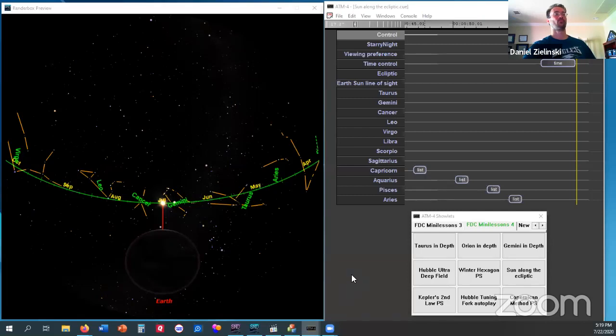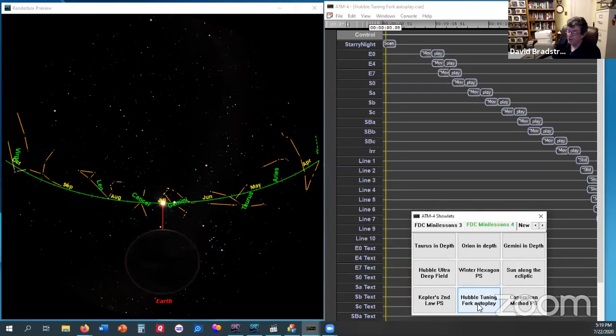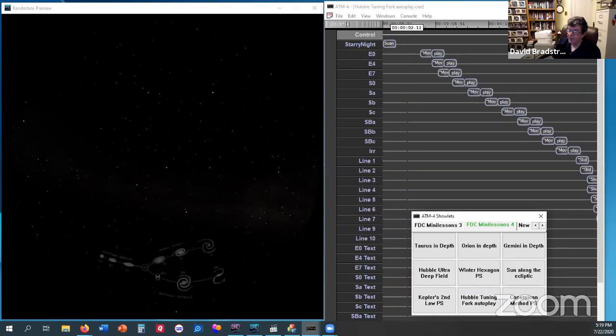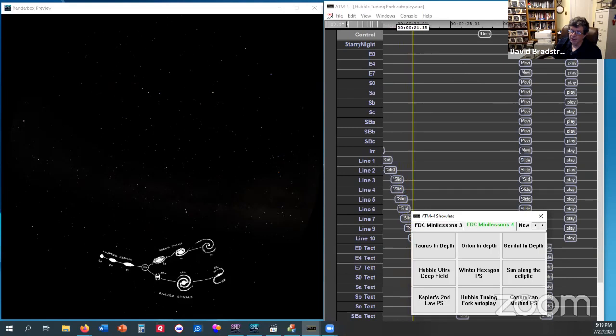Okay. Next, let me do this one next. This is kind of fun. This is thanks to Scott Huggins. The Hubble tuning fork was a diagram that Hubble first published in the 1920s as he was studying different types of galaxies. Notice in the background, we're loading a crap load of movies and slides. But your audience isn't going to see that. You're supposed to talk about the original Hubble. This is the original. I stole this from his book.